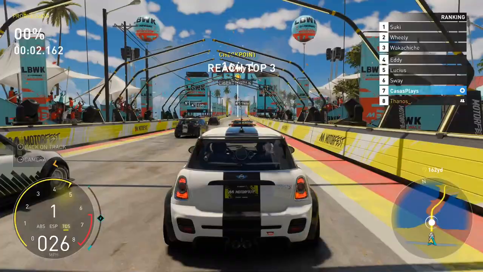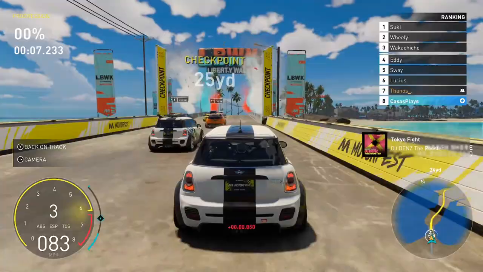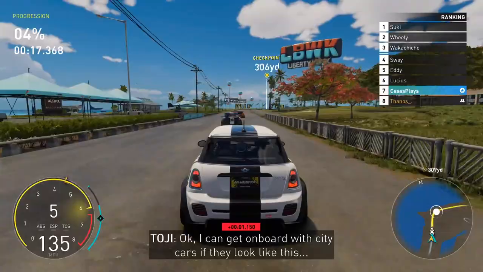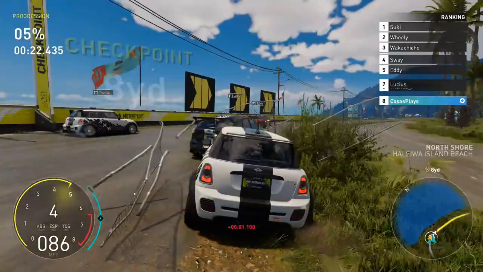All right, Pat, I want you to win this one. It'll be really funny if I win in the Mini Cooper. Nice little Mini Cooper. I love a Mini. I've driven one in real life, and it really does feel like a front-wheel drive little go-kart. It's so strange.